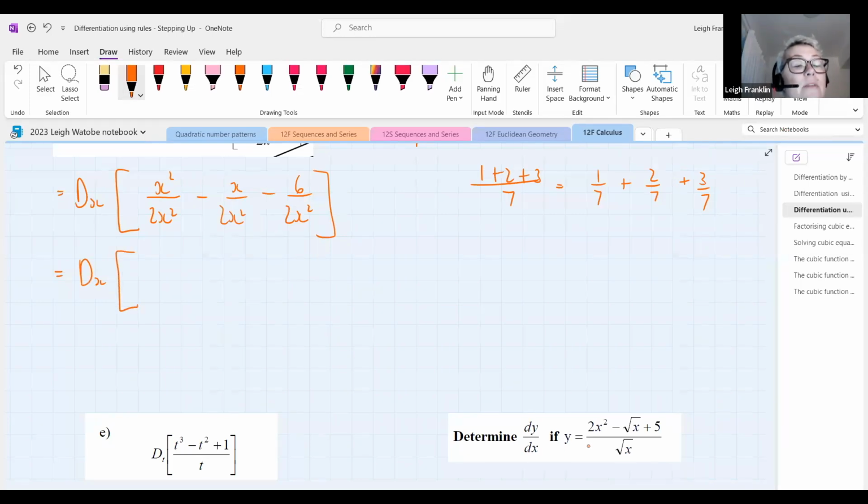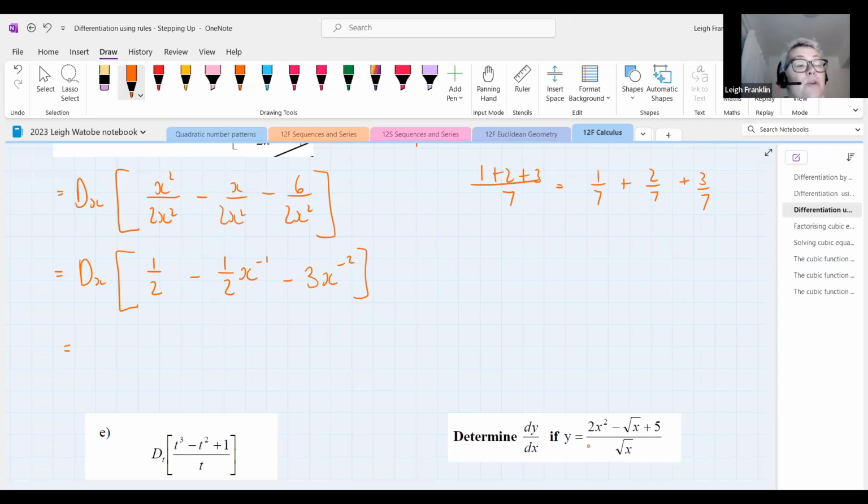When I simplify the first term, I'm going to end up with 1 over 2 because x squared divided by x squared is 1. As far as the second term is concerned, I'm going to end up with 1 over 2. When I divide like bases, I subtract my exponents, so that leaves me with x to the power of negative 1. Then 6 divided by 2 is 3, and I'm going to take this x squared to the numerator, and remember to change the sign. Okay, now I'm in a position where I'm ready to take the derivative.